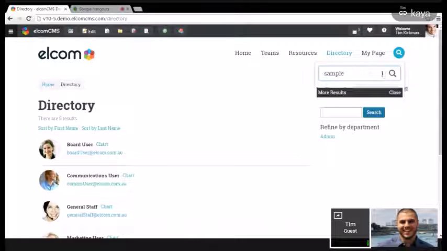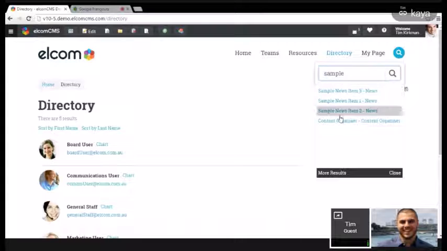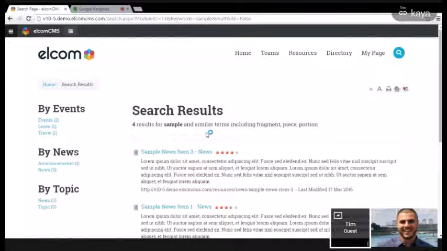Search is quite powerful as well. We do the autocomplete suggestive search inline. But the search is built on top of SQL Server with indexing, and we do full indexing at the database level, but we also do the indexing on documents. So as soon as you upload standard documents like PDFs and Word documents, they'll be indexed, and that content will then be searchable, which is really important to be able to show the right search results. The content might be in web pages, but it might also be in documents.